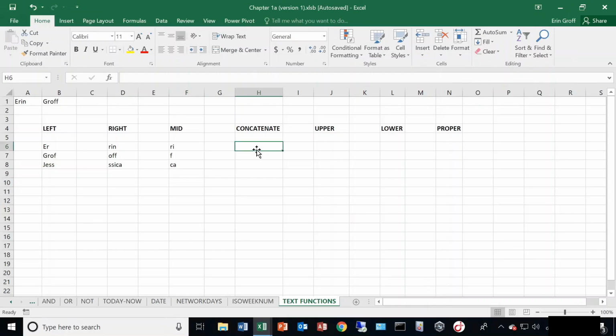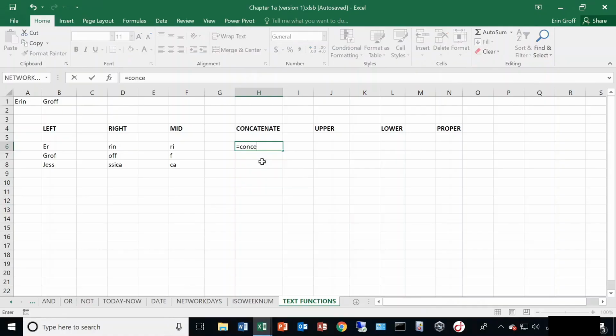Then we have our concatenate function. Now the name of this is much more intimidating than the function actually does. This enables you to concatenate, which means to join together different text strings from multiple cells into a single cell. So let's say I have my first name and my last name in 2 individual cells, and I wanted to input them into 1 single cell.